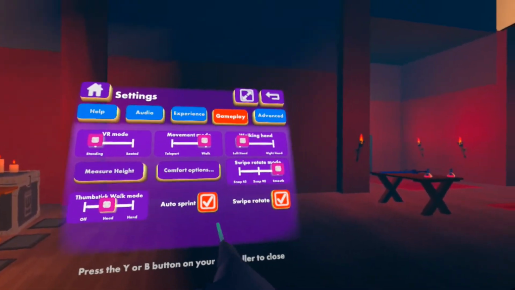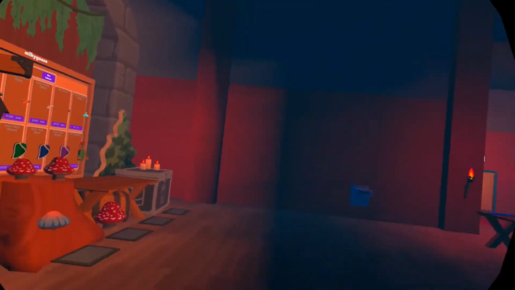See, it's important to remember, if you don't have auto sprint on, you should probably turn that on. Because you're going to want to sprint at the wall, and once you reach the wall, or right before you reach the wall, you're going to lean forward a whole bunch. You see how everything in this black circle is clearly outside of the map? When that happens, then you want to pull out your camera, and it's going to push you through using that lag.